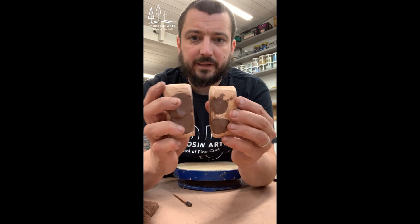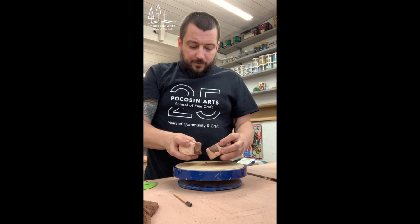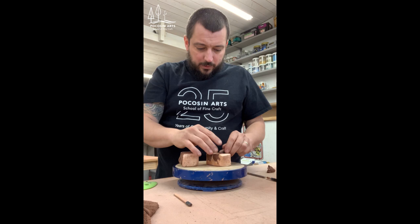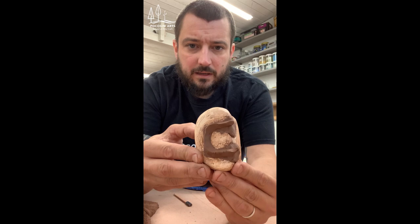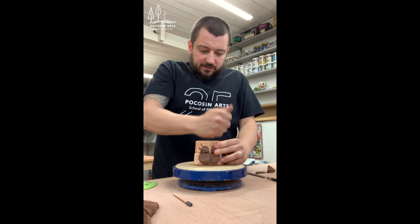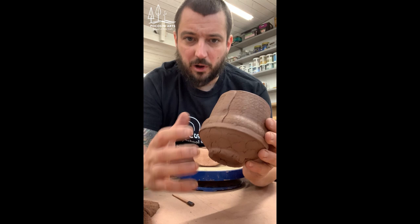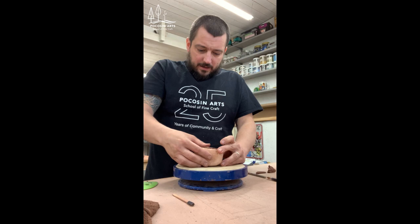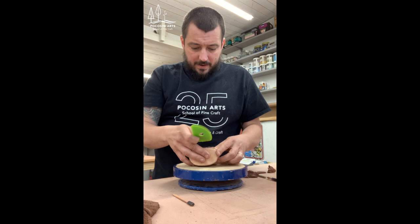Typically you'd think you'd slip and score these to hold together, but I don't want to use too much water because I want to pop this out instantly without waiting. So what I'm going to do is roll out a little coil and pinch it on following the shape of the handle — that coil attached is going to give me excess clay to smoosh the two halves together. It's also going to leave a really nice seam line that references the seam line in the cup. I'm not really hiding any of that process — I really like that idea of the handle showing that too. Now scraping the excess off of this part.